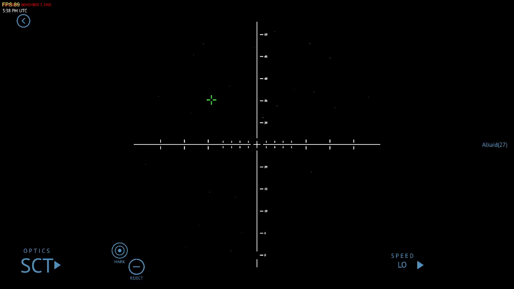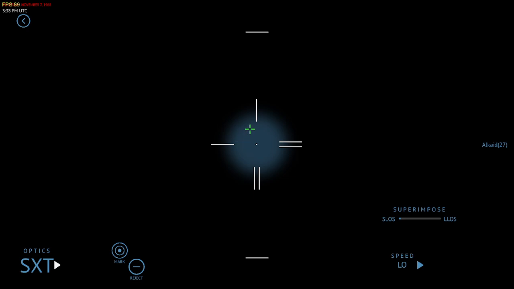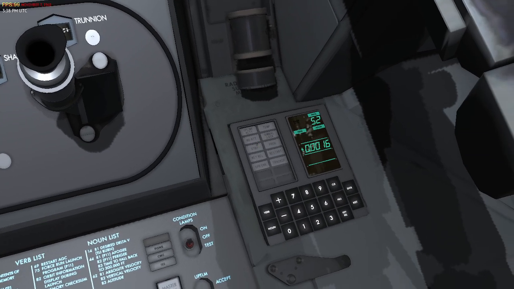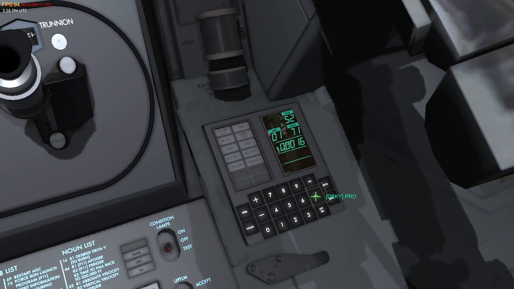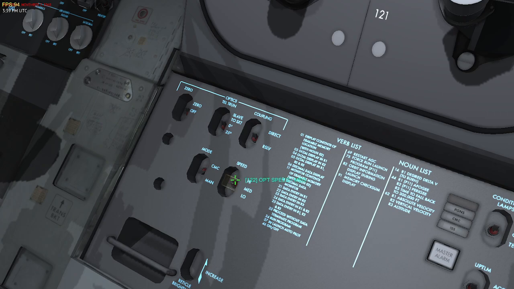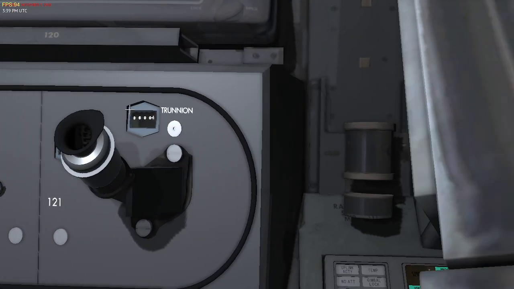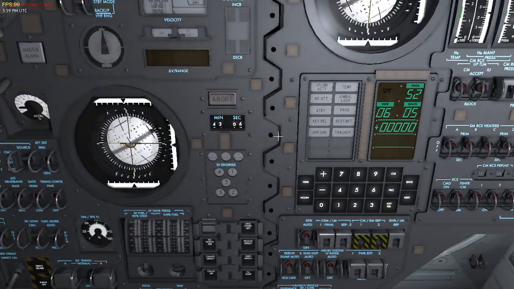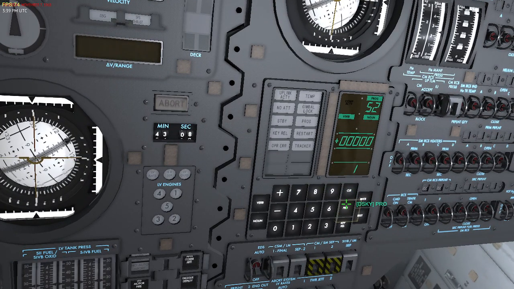Verb 51 for the mark. Verify it's still centered. Mark. Confirm, was that mark good? That mark was good. Confirm, did we mark star 27? We marked star 27. Look at that. Our mark sequence was good. 0 switch on, speed high, and we'll see the optics drive right back to 0. Proceed. And here we've turned IMU drift off actually, just because I was testing some IMU stuff earlier.